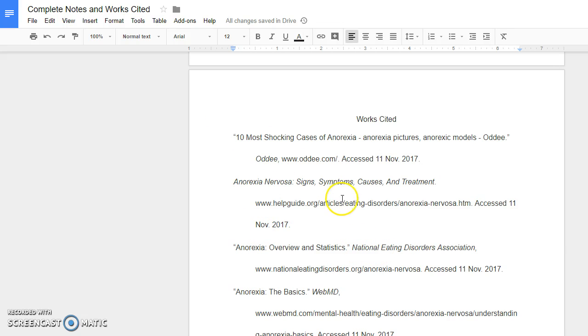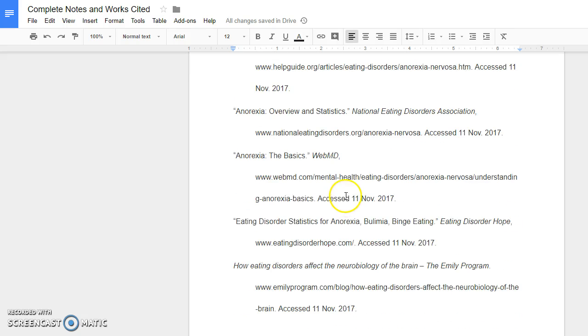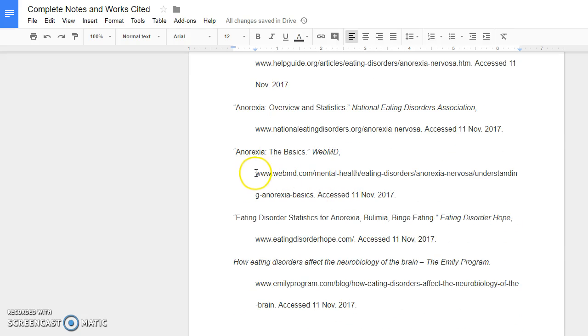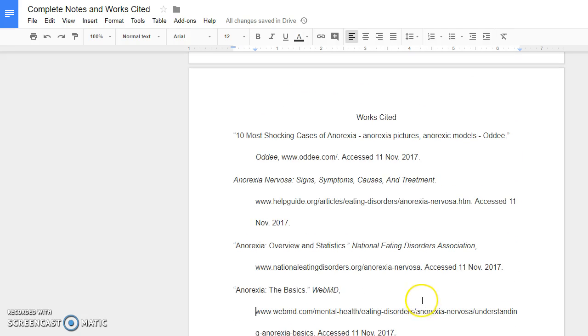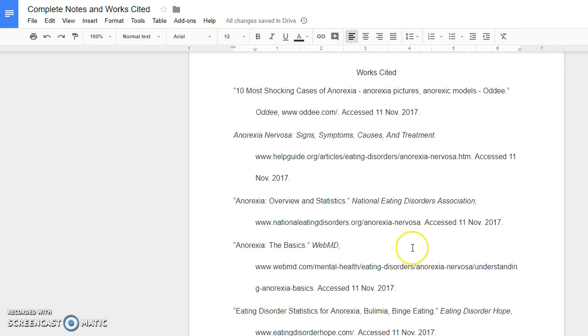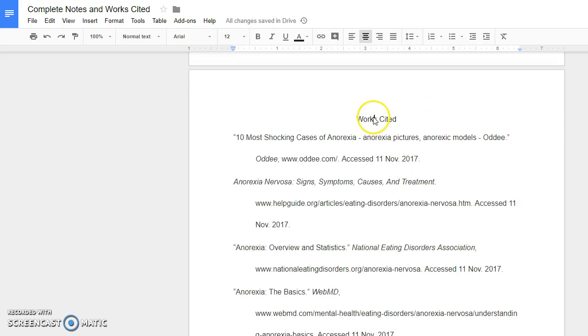Otherwise, when you make your citations, you would have to organize them in alphabetical order. Later on, I will have to show you how to do that hanging indent if you're using the citation machine, but if you used actual Scribble, it will do all of that for you, and you just copy and paste it, and then you would have to label it as a works cited page or bibliography.